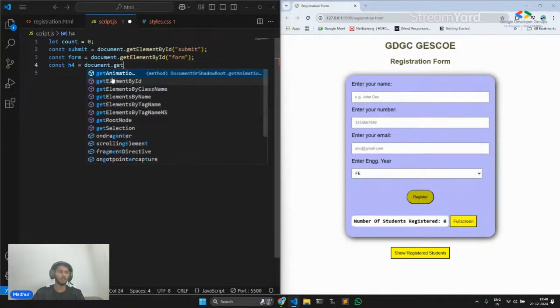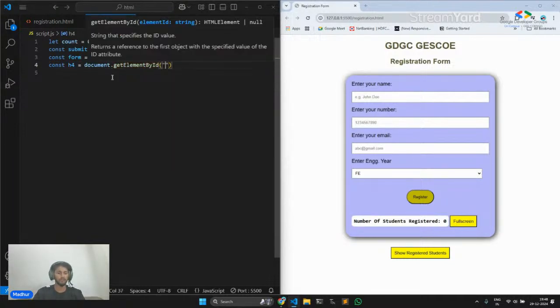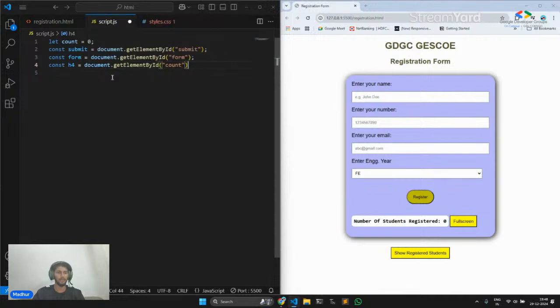So document.getElementById, and we'll just store it. The ID was count, and yeah, let's just copy this. Right, registered. Ideally, it's a good practice to keep the variable name and the ID name of the element the same.